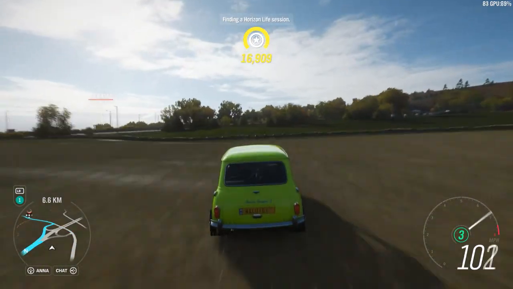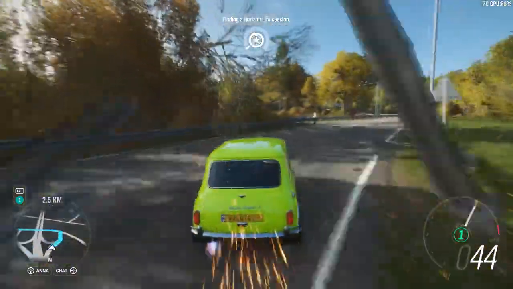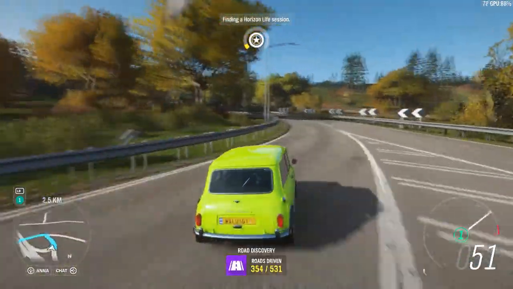What's inside Mr. Tumble's spotty bag? Look, it's a limited edition version of Forza Horizon 4.